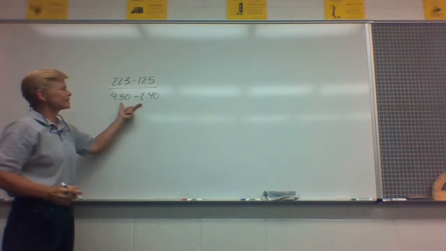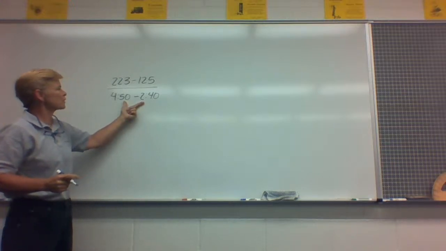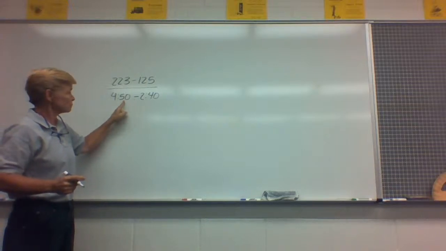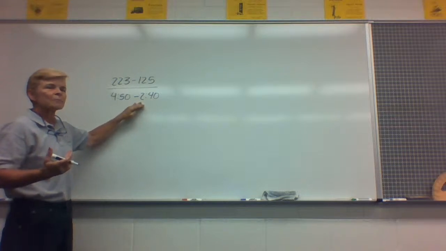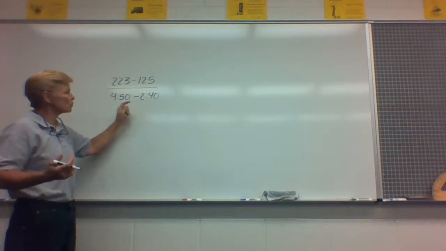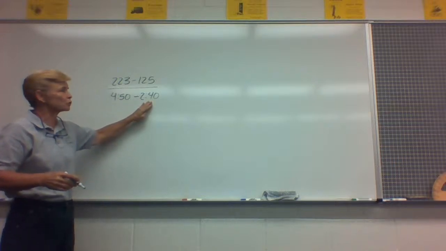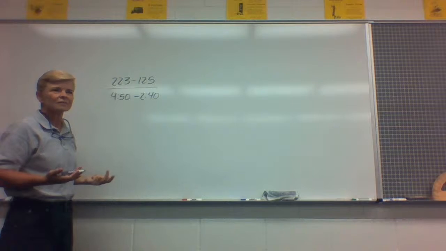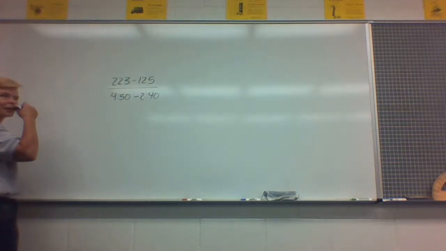So I know this is clock arithmetic, and you don't want to have to. We could figure this out though. 4 minus 2 is 2, and the 50 minutes minus 40 minutes is an additional 10 minutes. So 2 hours and 10 minutes, right? But this is how you would figure it. You would take the time that you landed, at the 223, and subtract the time that you started at 125. Does this seem familiar at all? This is over time. It makes sense. Doesn't it kind of sort of look like this?